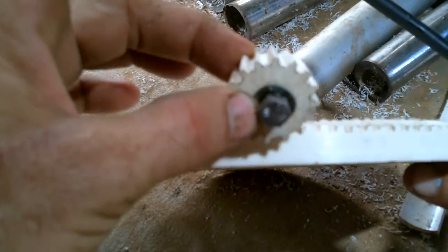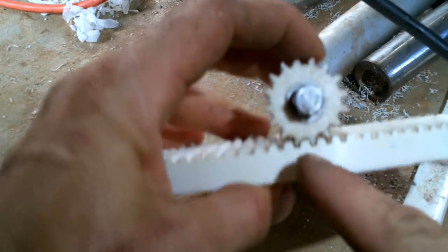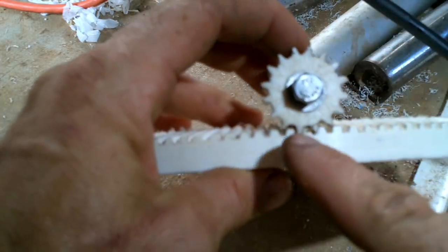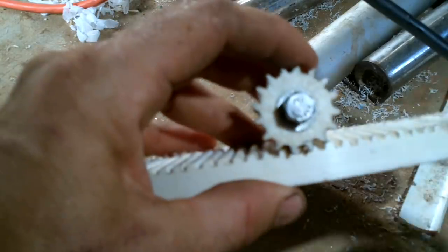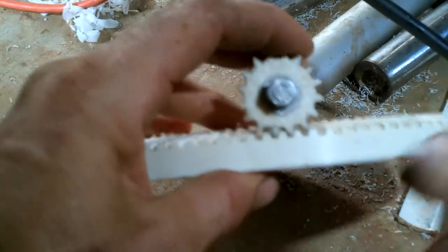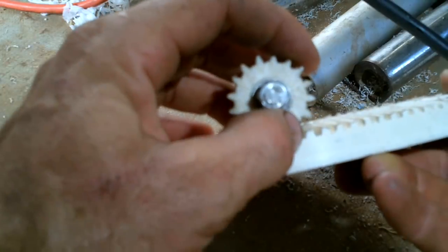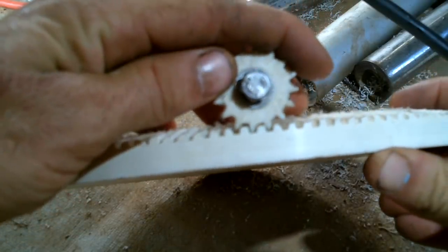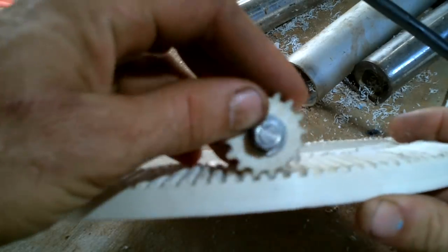I did make this gear slightly smaller than it's supposed to be, because I know there's going to be a little bit of variation in the spacing of the teeth since I hand drew them. If two teeth were too wide on this gear and this one's pushing on it, it could climb up on top and then it would lose grip. But if this is slightly too small, the next tooth won't be pushed by the next tooth here — this will just turn and it'll catch up, and the teeth will never come out of their grooves.